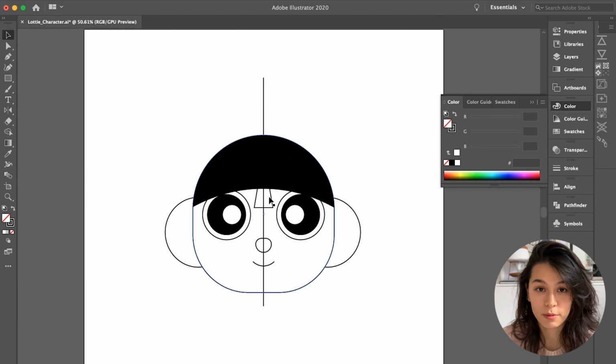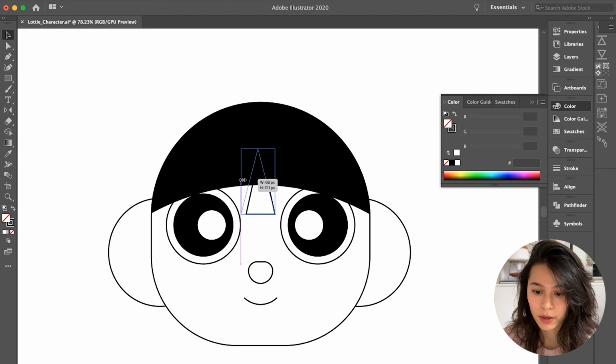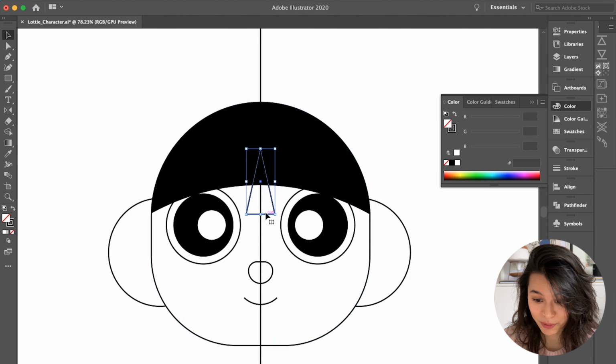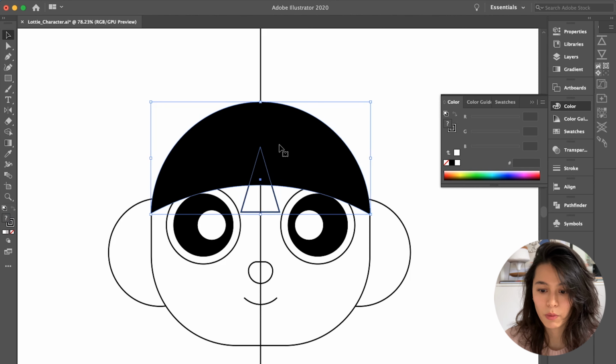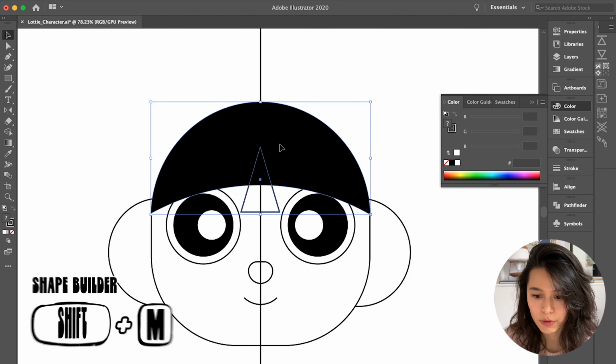This line is a different color, but sometimes I just like to create a line. I think I want it a little wider. Actually, see, that line is very helpful. I need it. So I'm gonna make this triangle wider and I'm gonna select that hair piece that we created earlier, use Shift M, hold the Option or Alt key and delete what I do not want. Now there's actually a copy of this underneath. I'm gonna delete that. There we go.